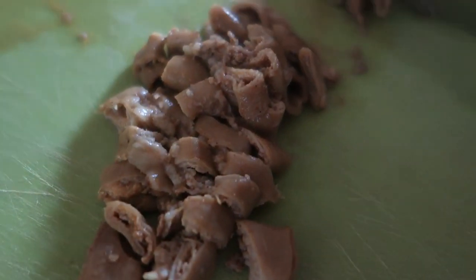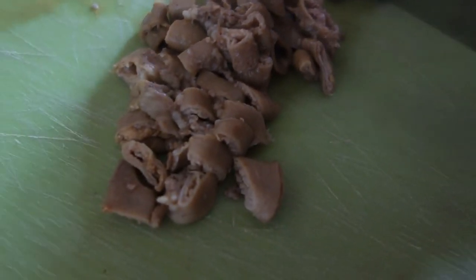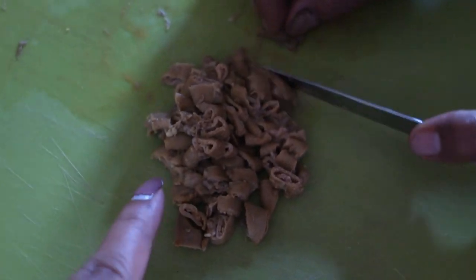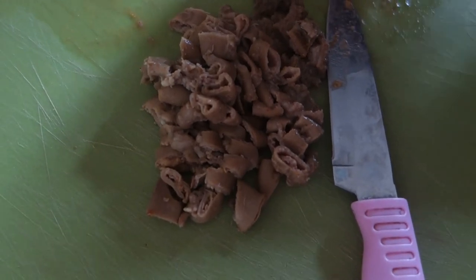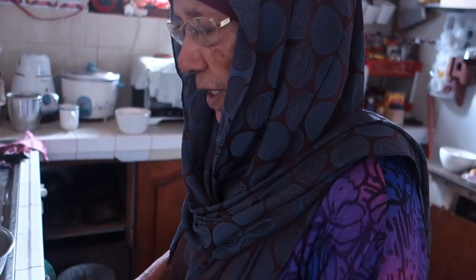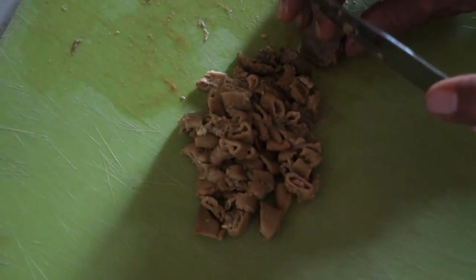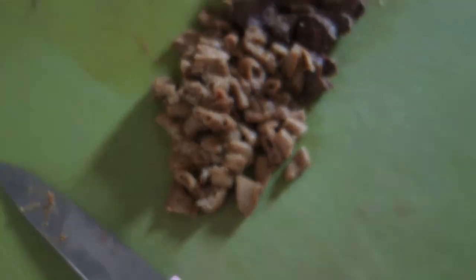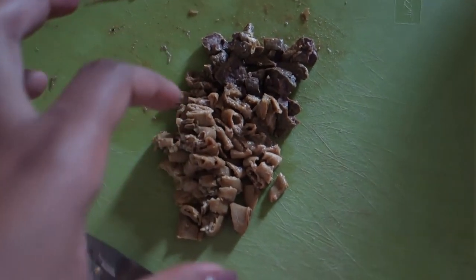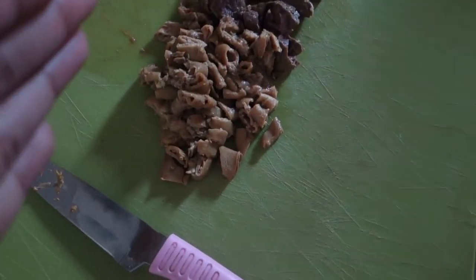So you have to cut it into really tiny bits like this. The lungs, the tripe, everything has to be cut. As you can see, this has been boiled with a wee bit of chilli powder, about 1 teaspoon of chilli powder, one teaspoon of coriander powder, and 1/2 teaspoon of turmeric powder, and salt and some tamarind, garlic, ginger and sera. If you haven't seen how to wash and clean tripe and lungs, you can always check my previous video on how to make babat curry.